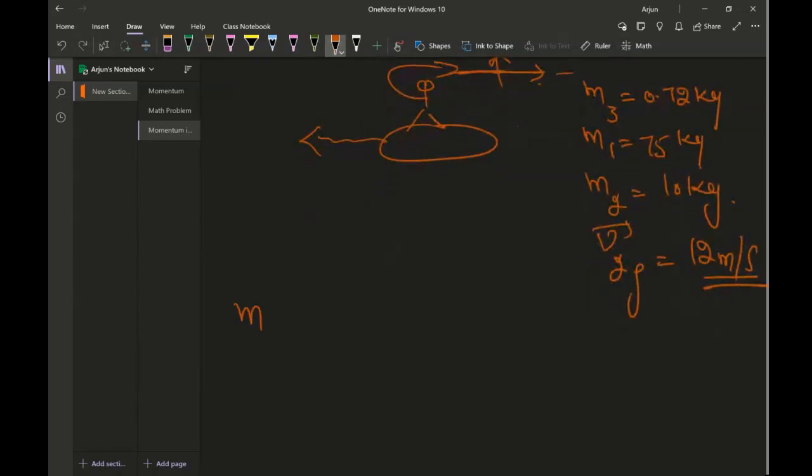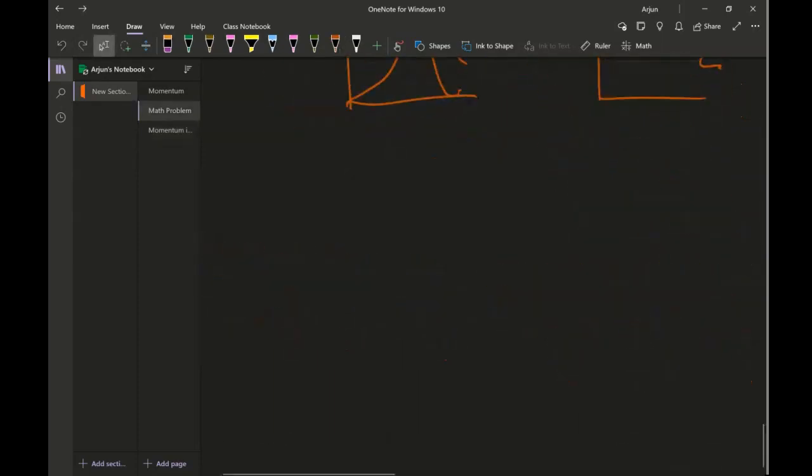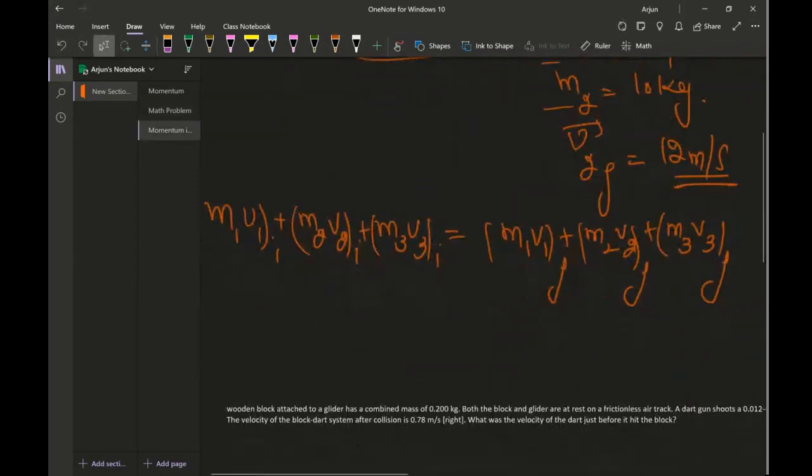Now I'll write down the standard equation which we learned. In this case, how many identities are there? One is person, another is kayak, third one is harpoon. So m1 v1 plus m2 v2 plus m3 v3 equal to m1 v1 plus m2 v2 plus m3 v3. Again, the left side is initial and the right side is final. Now if we are given the different identities, we will use them.